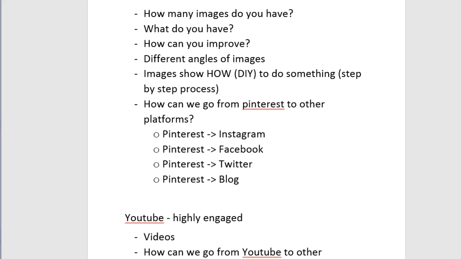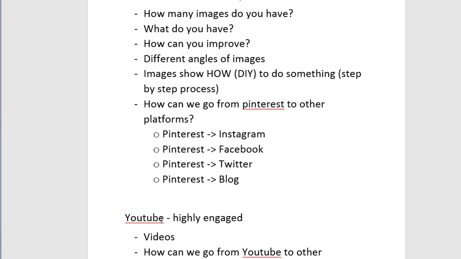Now, I want to say, for those of you who are not really visual and you prefer just text, some people learn that way. A lot of people are visual, a lot of people are kinesthetic. For those of you who are kinesthetic, meaning you're more hands-on and you learn that way, then this route is the best way to go. If you're an auditory type learner and you prefer text and the visual actually just confuses you, you can skip this step. But for the majority of you, what I recommend that you do is this.